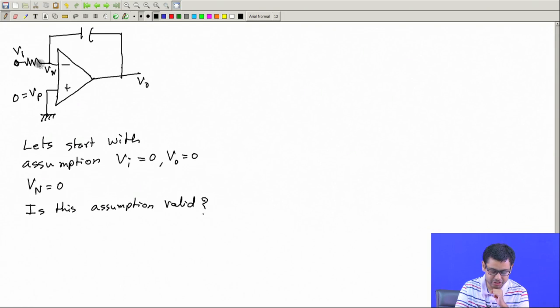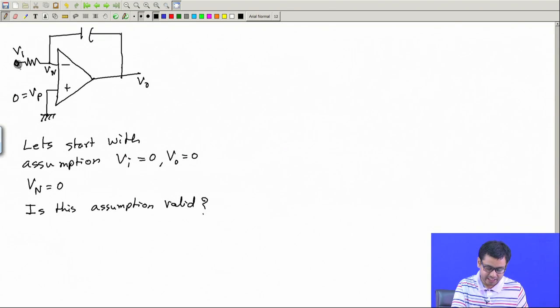So this current is 0, this is 0, this is 0, and if this current is 0, that means this capacitor is also not getting charged. So the potential across the capacitor will also not change with time, so this can remain in this configuration forever. So output is 0, these two are equal, the static characteristic of the op amp is absolutely obeyed.